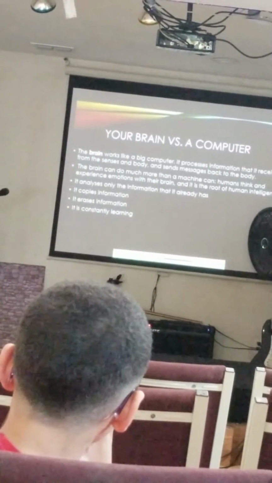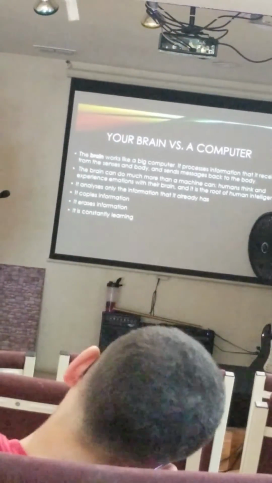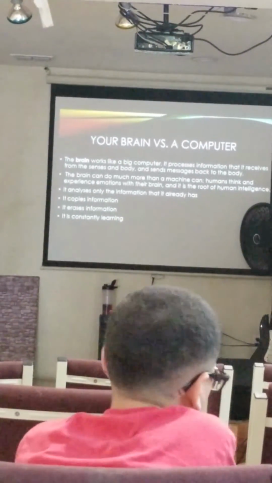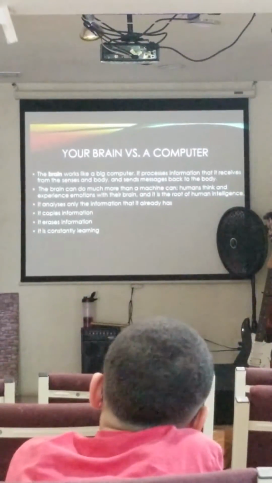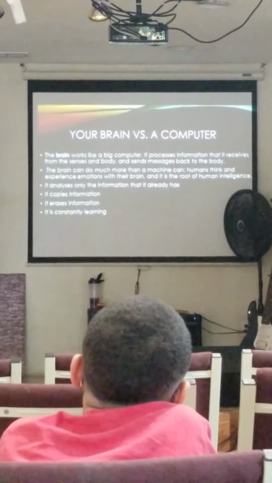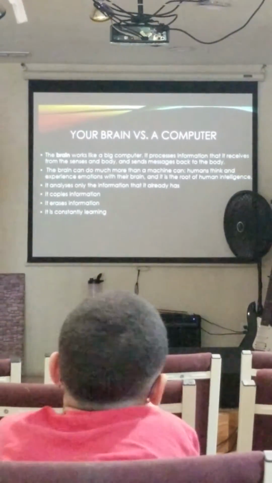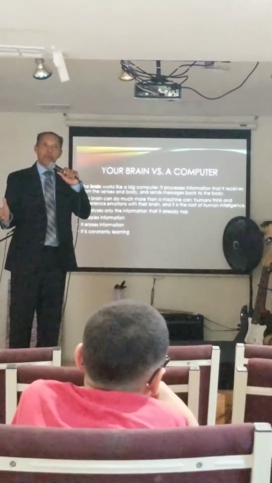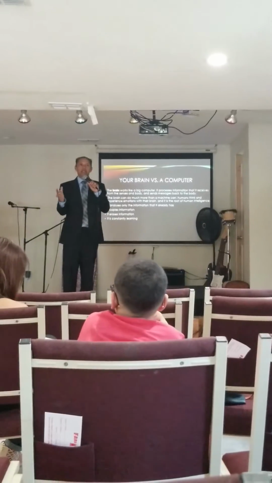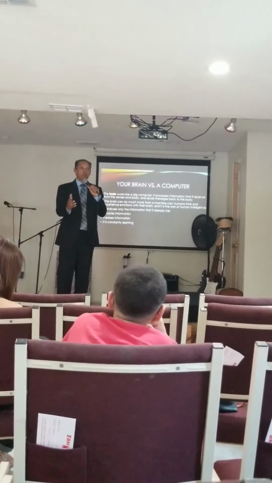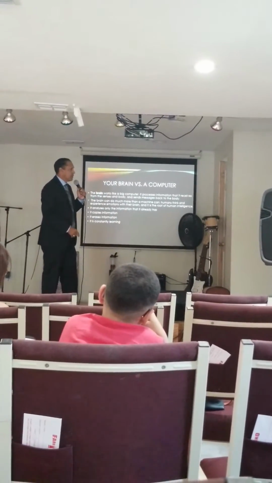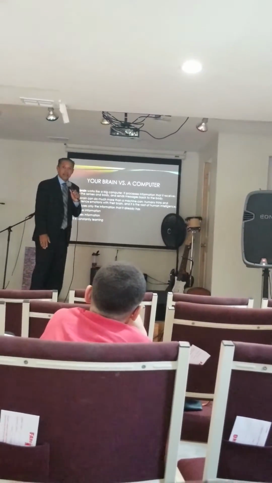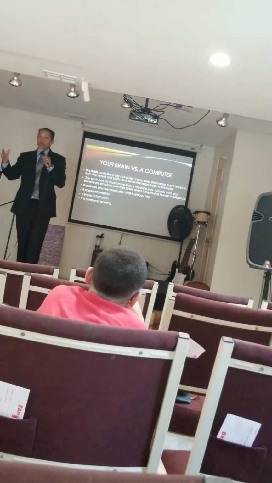Now, let's compare our brains to a regular computer. The brain works like a big computer. It processes information that it receives. So, if you put a lot of good information in your brain, what do you think is going to happen? Give me some ideas. Some comments. Yes. You're going to have good results, good action. That's exactly right. If you put good information in there.